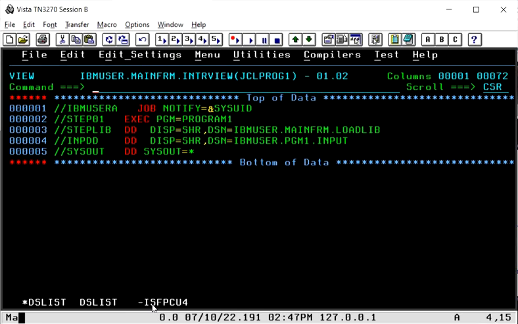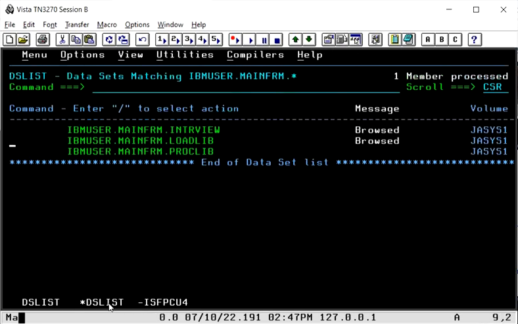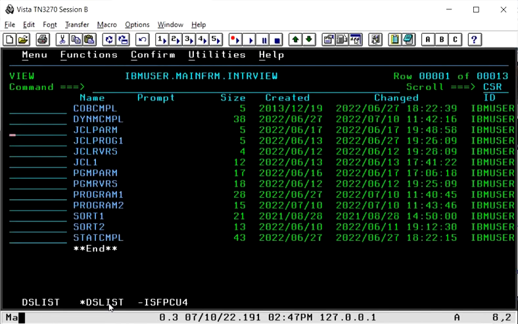Now the last one: what if we call a program statically and we compile that program dynamically? In our scenario, we have already compiled the program dynamically.